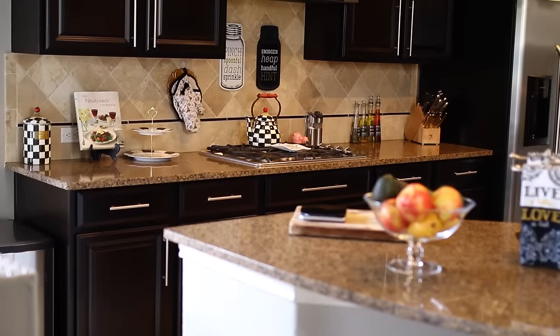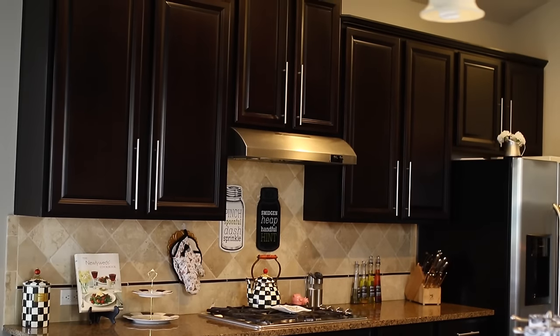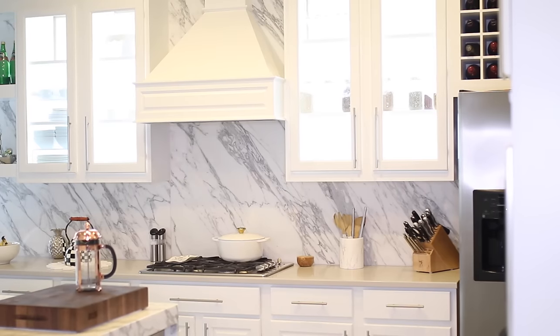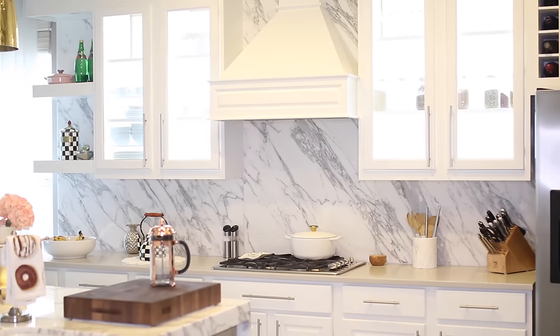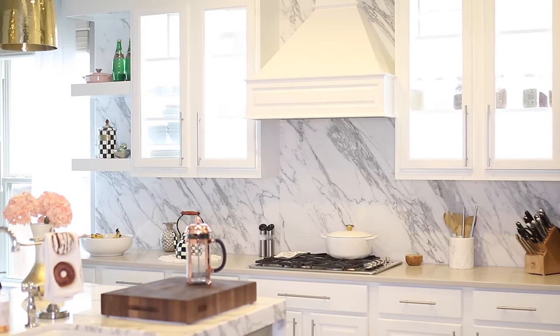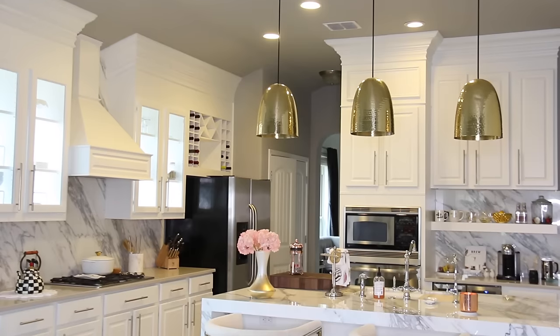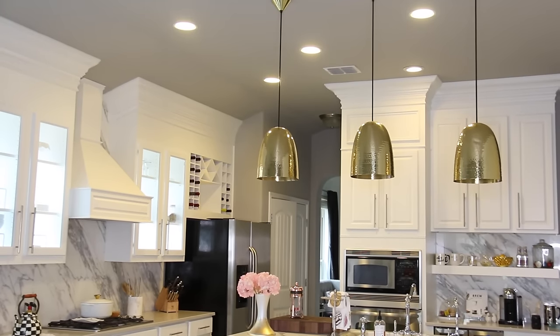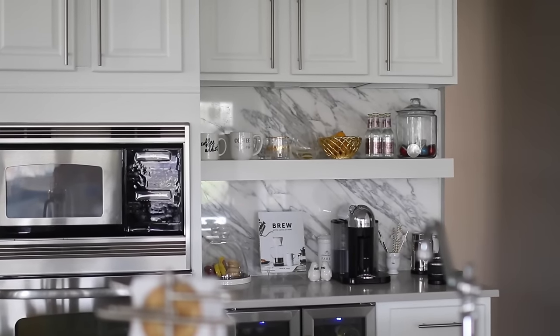This part right here behind us wasn't here before — where I would have had the trash can out, that's where it used to be. So we extended that counter and added an extra drawer. On top of it, we brought the backsplash all the way up and added some floating shelves, because I really wanted floating shelves to display seasonal things and that's how I get inspired in the kitchen. Another huge change is our coffee station area — we took the cabinets and raised them all the way up to the ceiling, left the bottom part completely open, brought the backsplash up, and added a floating shelf there. I've always wanted a shelf where I could display all my coffee cups and things like that, and I love how it came out.